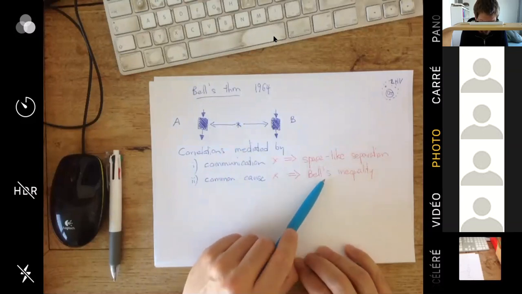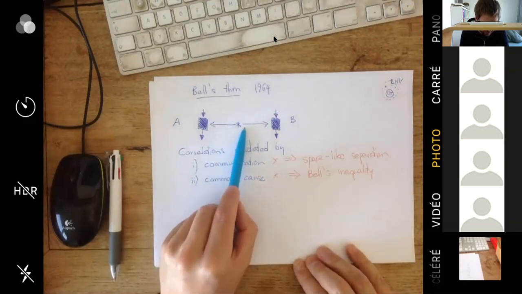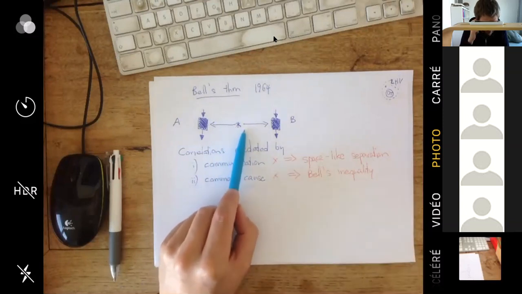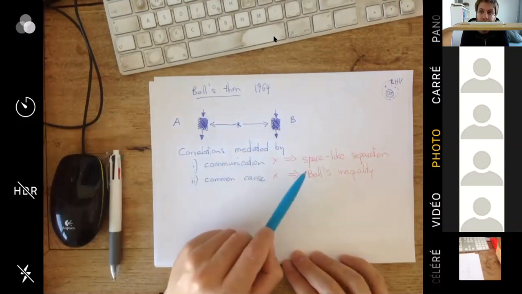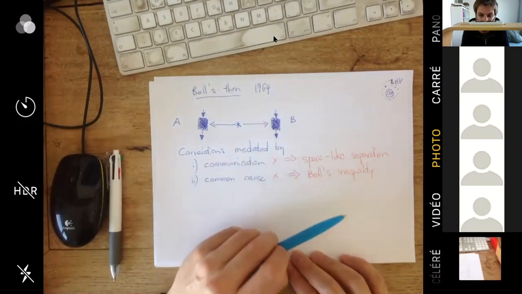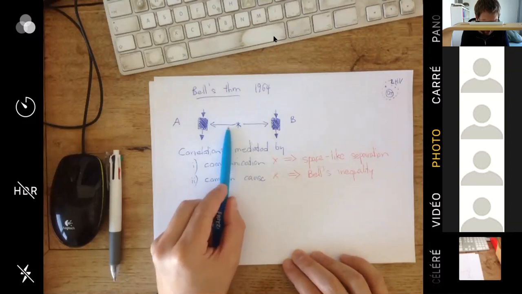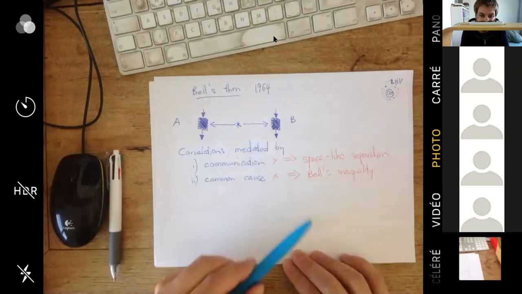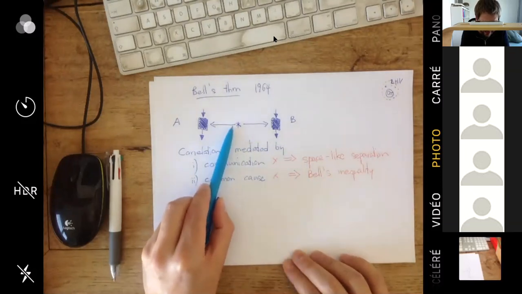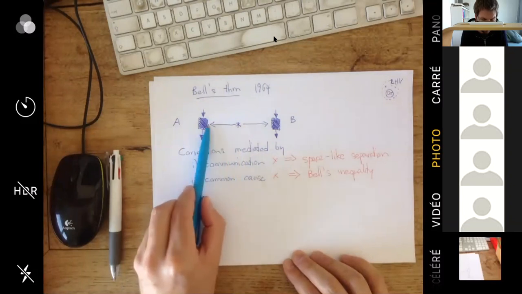And so Bell's inequality proves that no matter how powerful your computers are here, if they still mediate classical information, then they are incompatible, or they are not able to reproduce the correlations that you see in a quantum experiment, okay? So the quantum correlations are strictly stronger than what you could ever possibly do via computers. Okay, so again, it's a strong result, right? Because it holds for absolutely any possible model where you have classical information sent to A and to B.